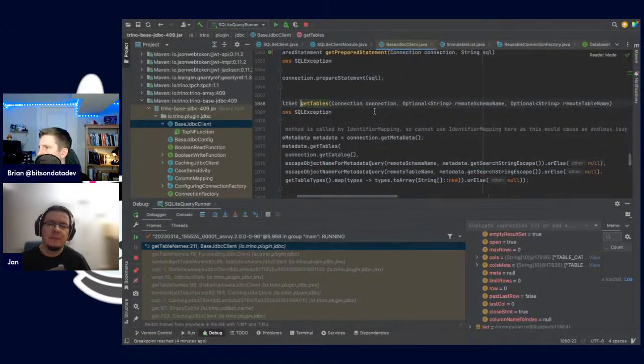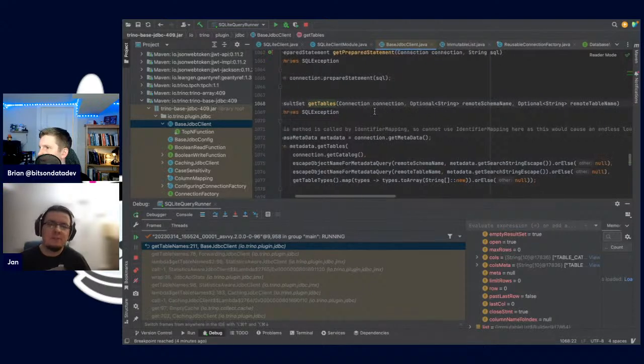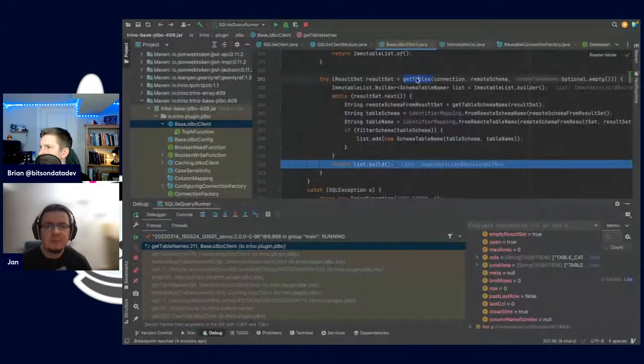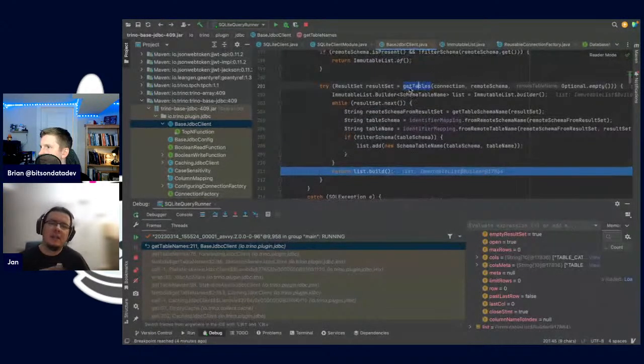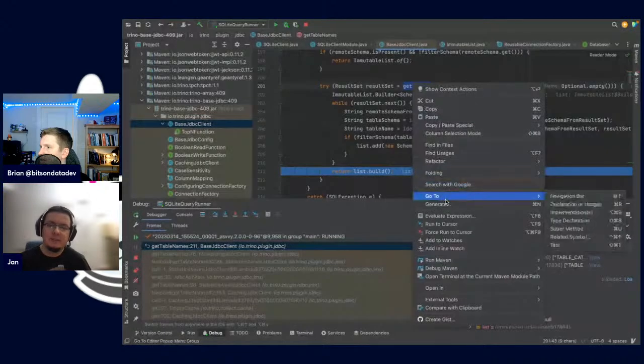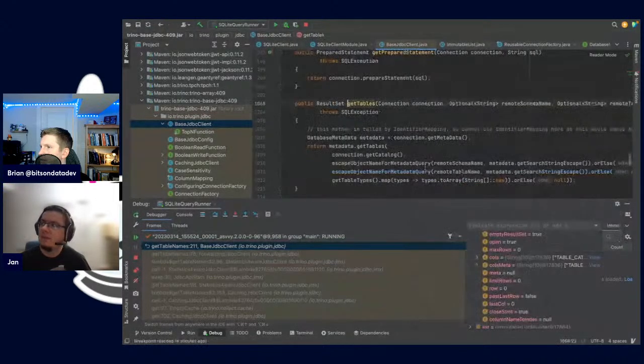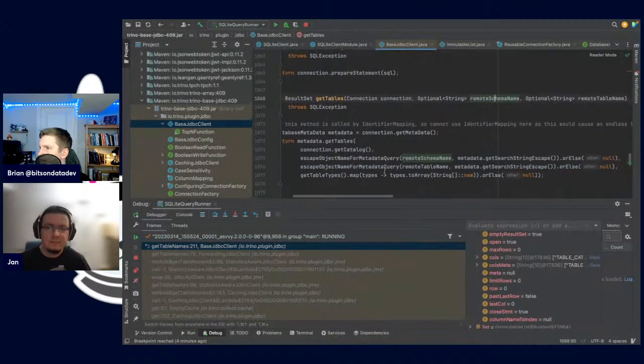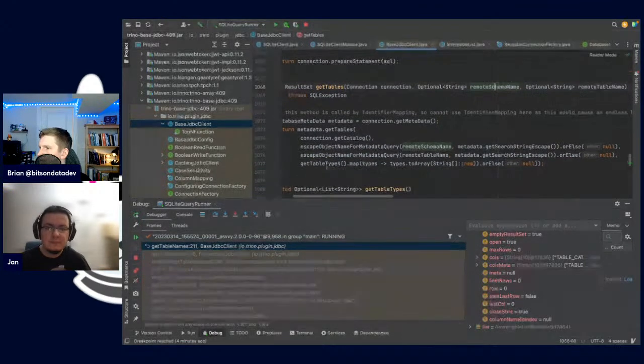So, what is it? Okay. It's probably, so we called get tables from JDBC. Probably passed the name of the schema there, and it wasn't expecting any schema because there are no schemas in SQLite. Yes. Declaration. So here we have the remote schema name, escape object, get table types.